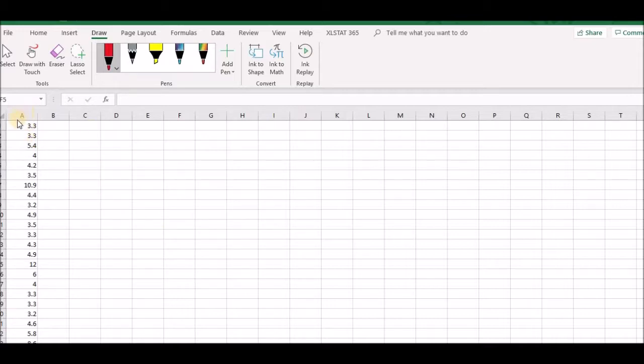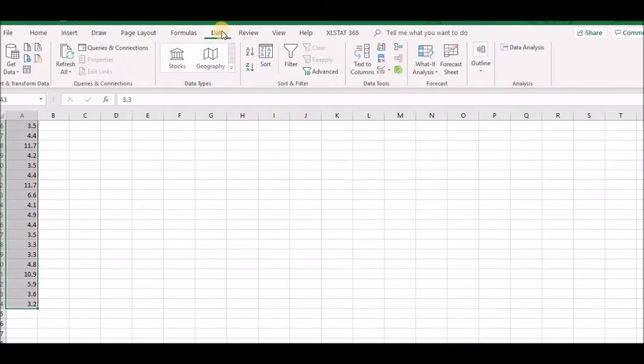The first step to create the stem and leaf is to sort your data from smallest to greatest. So I'm going to select all of my data. And of course, the data has to be put in one column so the sorting will work. So select all of the data, and then I will click on the Data tab and go to the sorting function and sort it from smallest to greatest. You notice that my numbers are sorted from smallest to greatest, making sorting the leaves easier than doing it by hand.